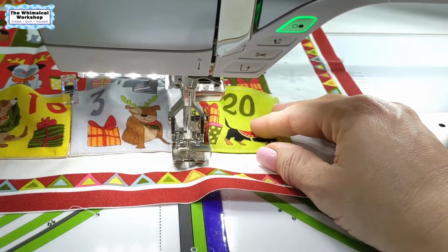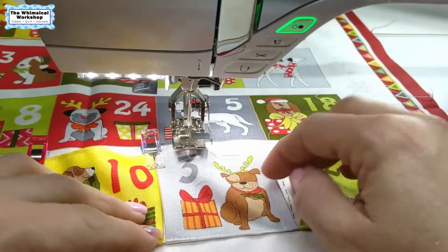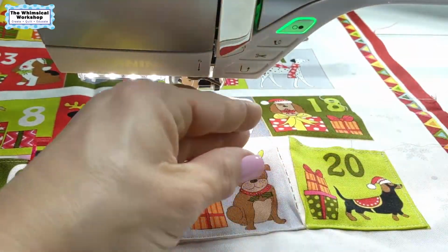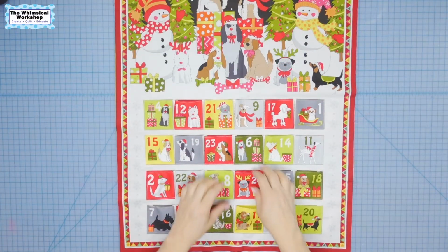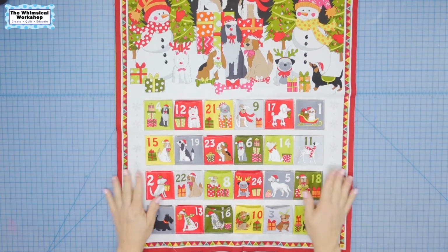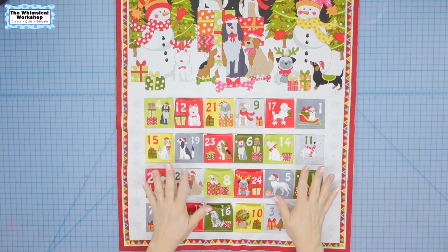So I'm just going to repeat that for all the other pockets, and then I'll add the 2 rows and we will have the center of our advent calendar done. All right, so here it is with all its little pockets done. And this centerpiece is just so cute.